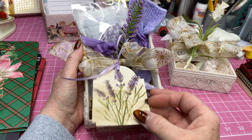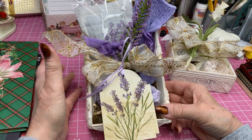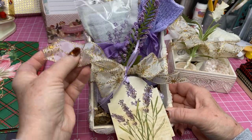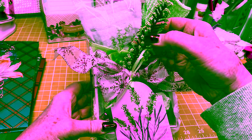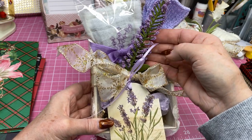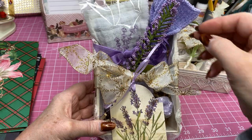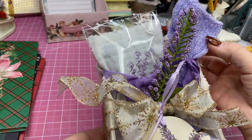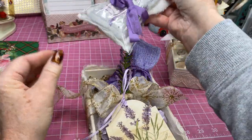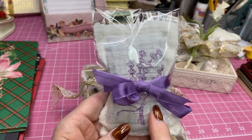This tag I had — I'm pretty sure I got these from Etsy probably two or three years ago. The boxes I used last year were a lot smaller and this was just too much for them, so I didn't use those. Again, I have this ribbon. This came off of a little bunch of purple flowers I had purchased at some time and it kind of looked like lavender — not really, but it's little beads instead of the flowers. But you get the point. And then here again I have a little lavender scrubby glove.